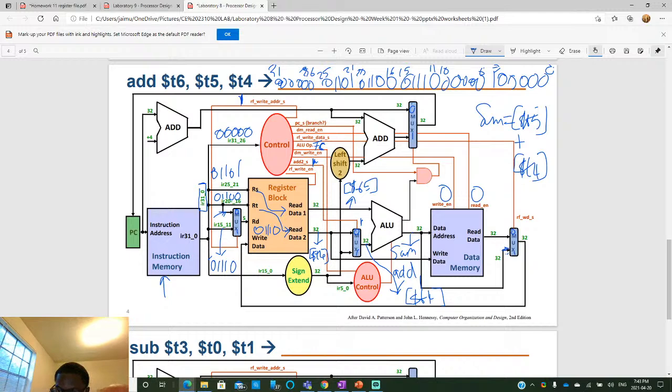So, that being said, we have sum going into this mux, and for all purposes, garbage going into this mux, because we don't know what's coming out of data memory. We're not expecting anything. So we know that the sum needs to go through this wire and go all the way here to be written into T6. For that to happen, this select line has to be a 1. And voila, we're basically done.